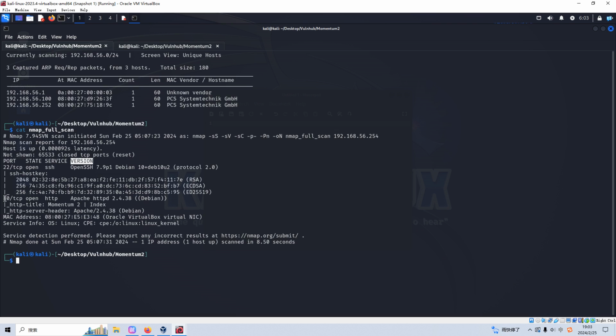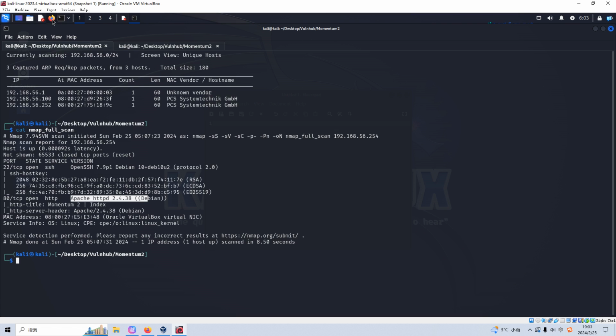The second one, or the last one, is 80, which is running the HTTP service and also the version information, which is Apache 2 as normal. So what we are going to do next, we need to do enumeration both manually and automatically with the HTTP service.